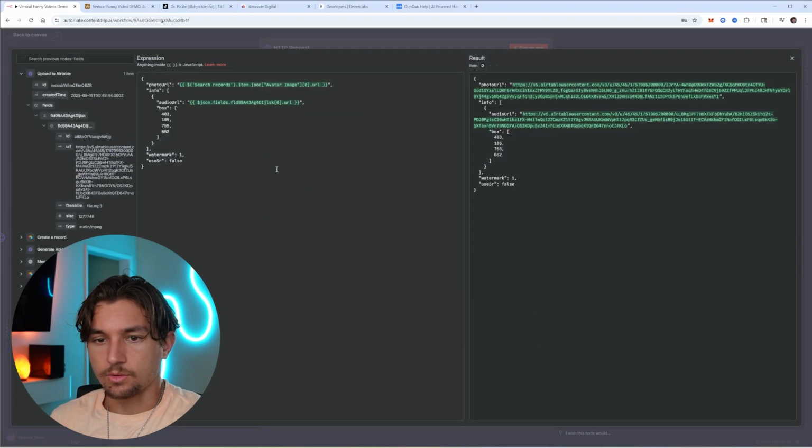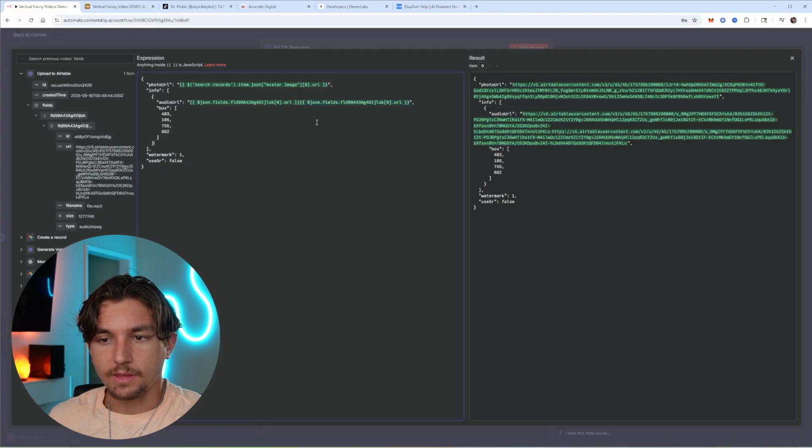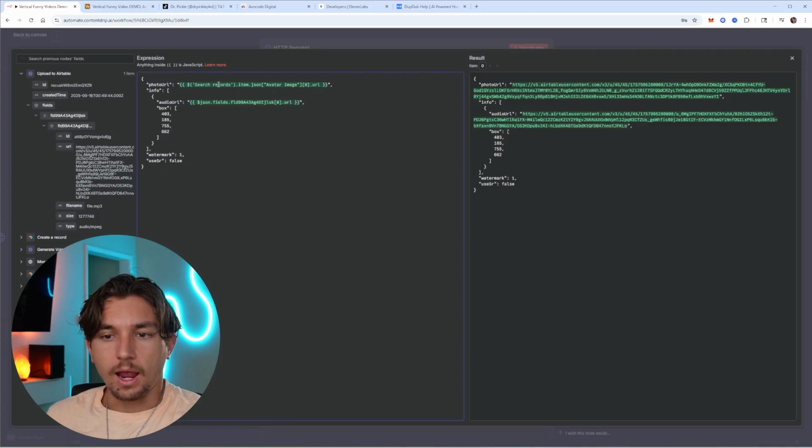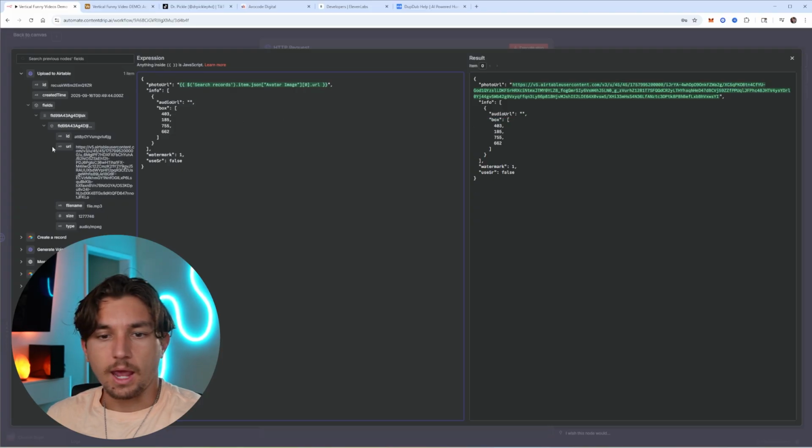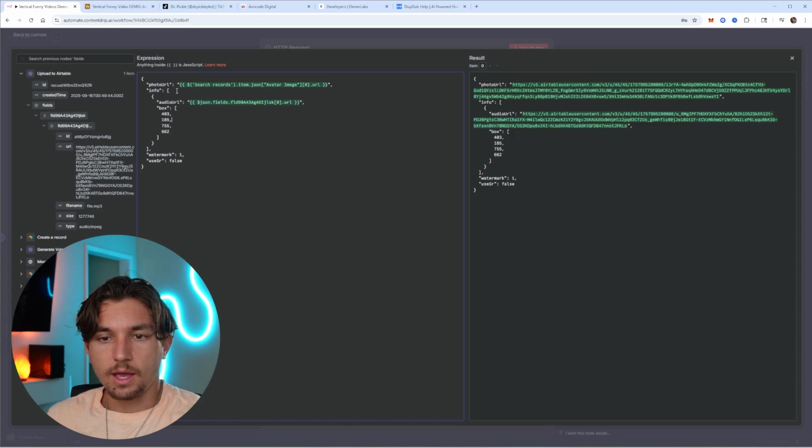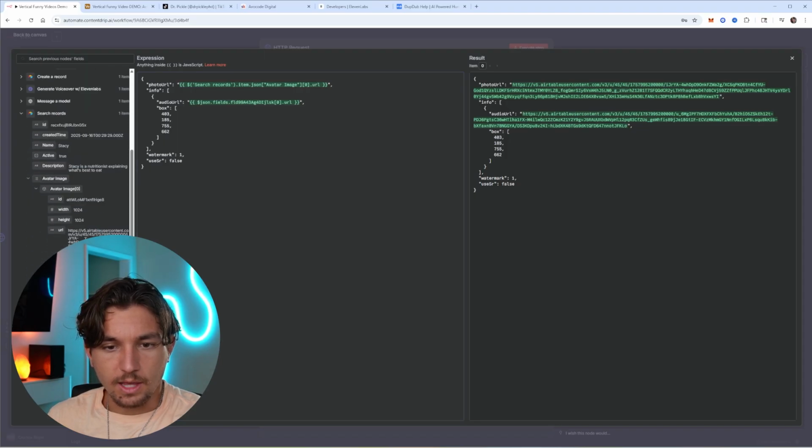Then after that, we just have to send the body, and we're going to use JSON, and then this is the entire JSON that we're using. So we have a photo URL that we need to supply and an audio URL that we need to supply. And how I'm getting that is this audio URL is how we're getting that right here. So I just drag that into there, and that should match up. If it doesn't, all you have to do is just delete this and drag this URL where we uploaded to Airtable like that, and then the photo URL should already fill in. If it's not, then you can just go to search records, and that's the avatar image.